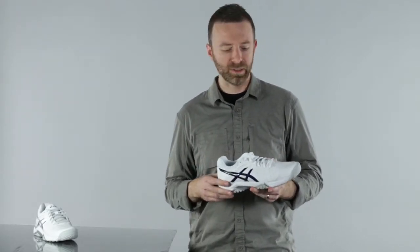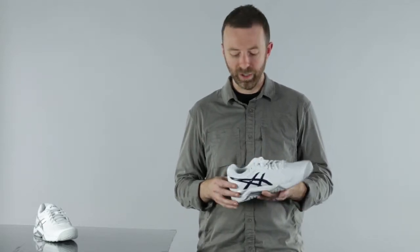When we get into the upper, we're obviously talking about a leather upper, so a little more break-in, maybe not quite as breathable as some of the other models in the Asics tennis line, but nonetheless, they're going for that more classic player, club player that really likes that leather upper, just the clean look of it.